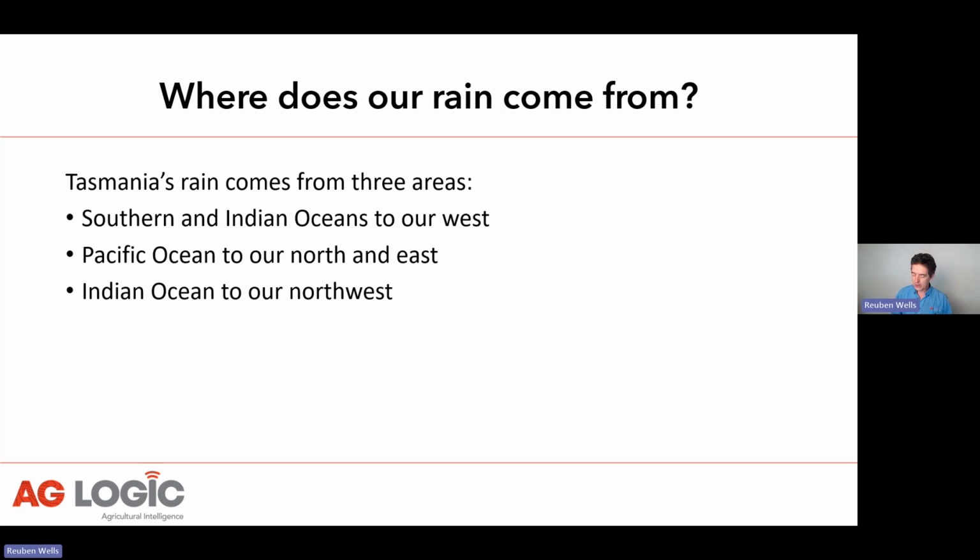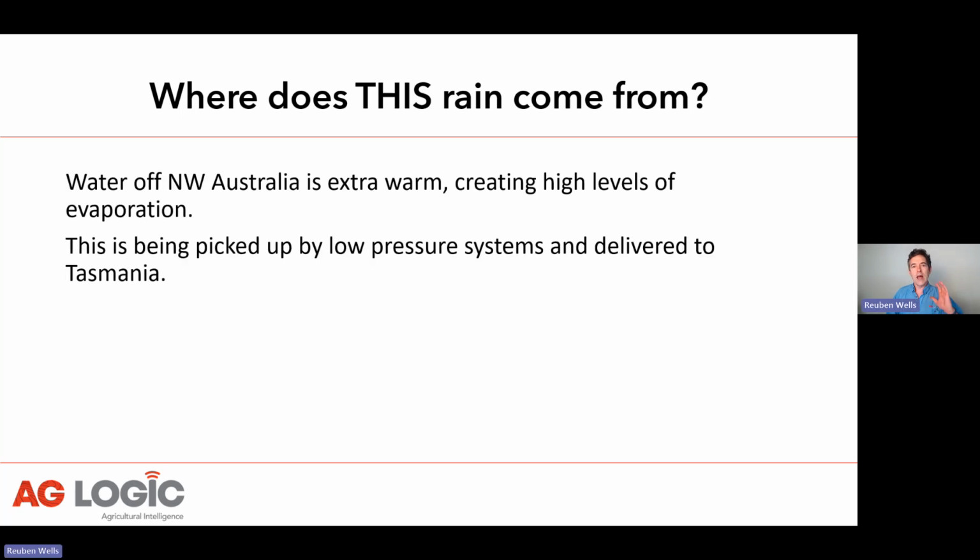Where does our rain come from? Well, if we're thinking about the oceans that are creating that rain that's landing on us, we get a lot of our westerly winds bring rain to us that's evaporated from the southern Indian Ocean and the southern oceans. We will get rain that comes down the east coast of Australia from the Pacific, and we'll get rain that comes across the guts of the country from the northwest, off the northwest coast of Australia, out off Indonesia. And that's really what's happening at the moment. So the rain that we've been getting this last couple of weeks has originated from off Indonesia and it's been tracked across the country and it's dumping on us.